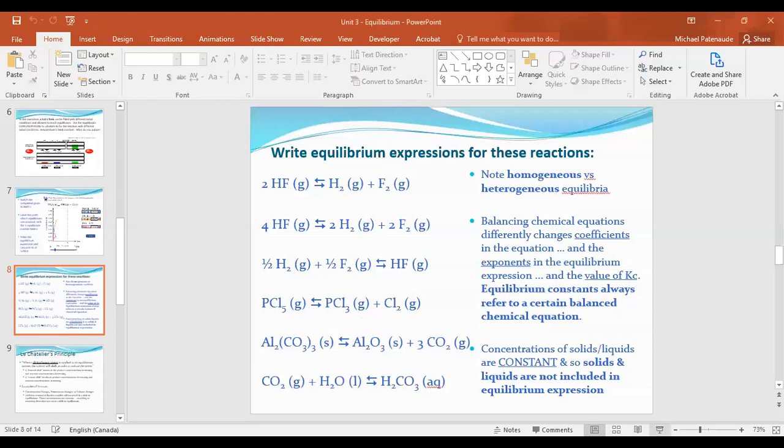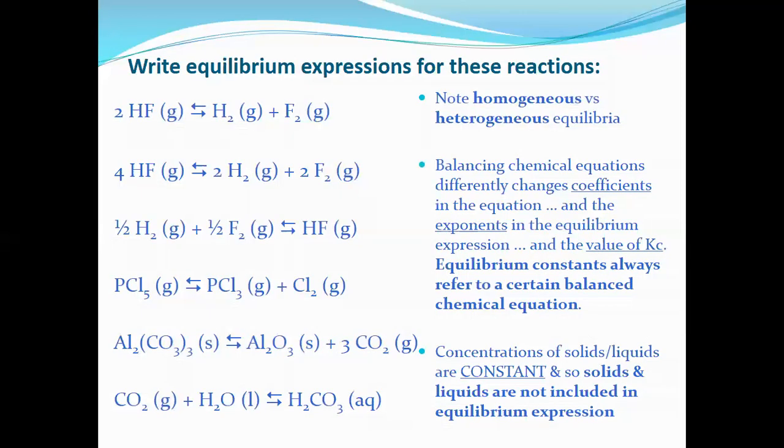So these are several reactions. I want you to copy the chemical reaction down. Do not skip that step. And then write down beside it the Kc expression. Okay, so I'll do mine on my paper. You can do yours on your paper and we'll compare answers. Remember the term homogeneous and heterogeneous equilibria. If it's homogeneous, it means only gases are present or only aqueous things are present. If it's heterogeneous, then there can be more than one phase. Now, there is something important about that. In a Kc expression, this is very important, so pay attention.